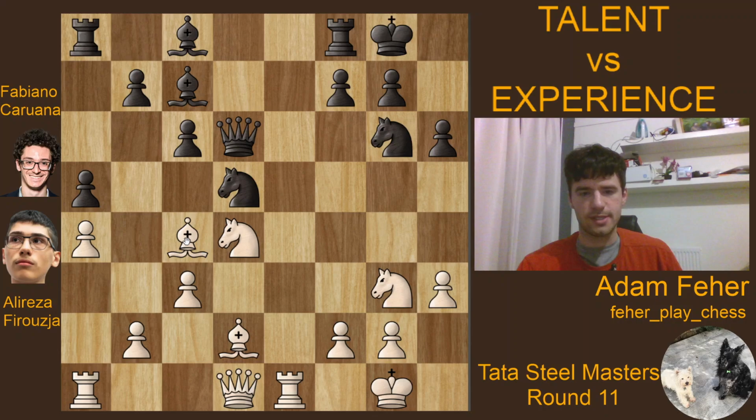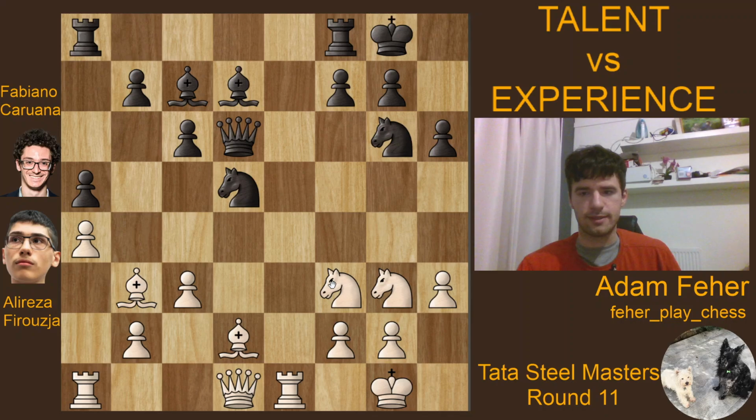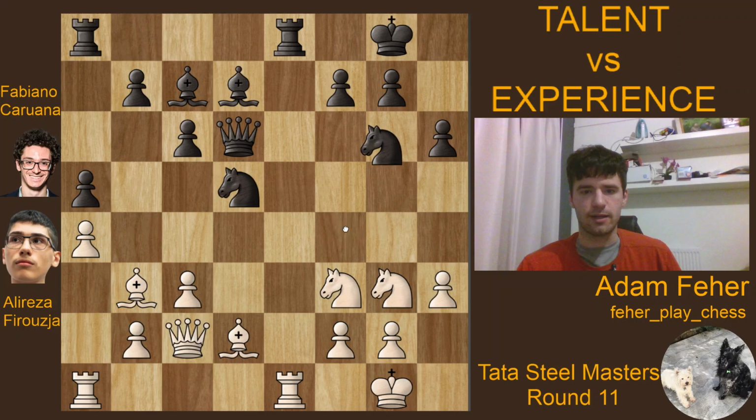Finally, white is actually consolidating. The position is not so bad anymore. No immediate tactic on the g2 pawn. So white is doing alright. Comes bishop b3, developing moves from both sides. Now this knight jumps back. So this rook goes to e8, queen c2, and now again another knight jumps in.